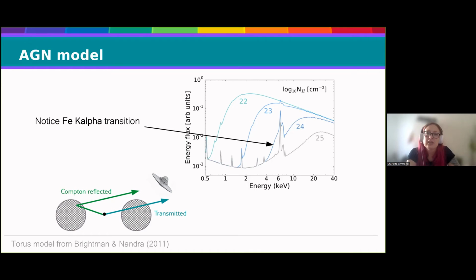But as soon as we start going to higher obscurations, all these effects that I mentioned previously start to be prevalent. And in particular, we get a fluorescent line at 6.4 keV, which gets very prominent as it gets more obscured. So that's one of the main places where we get our redshift information from. And that's why we also need them to be obscured, because else there's nothing to grab onto.